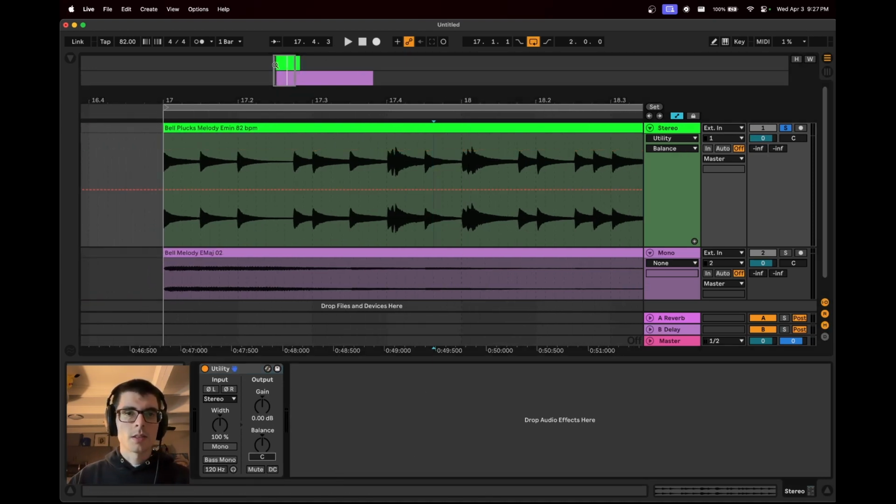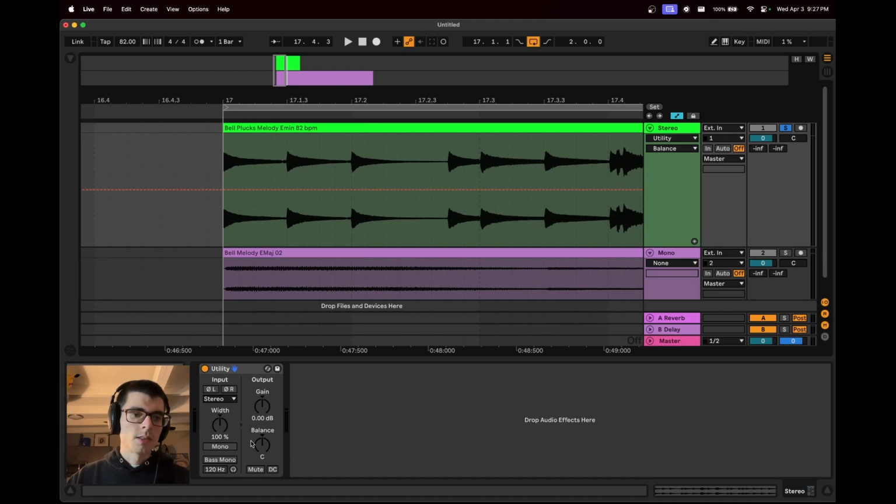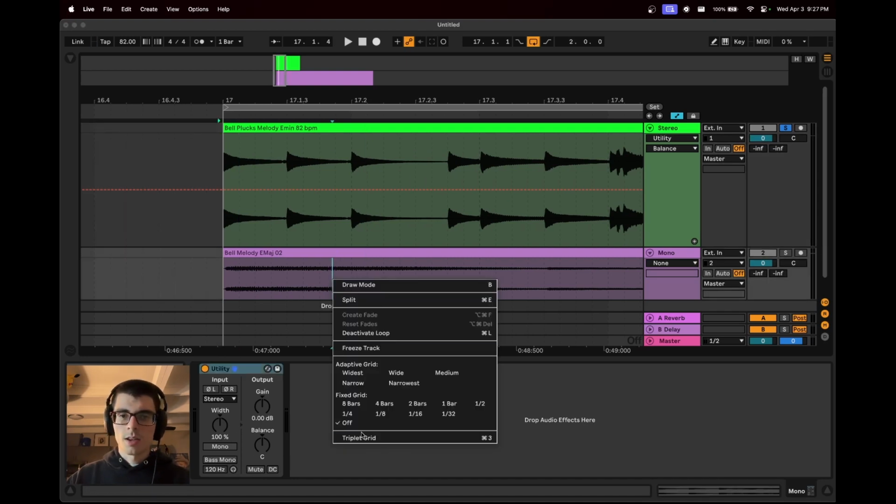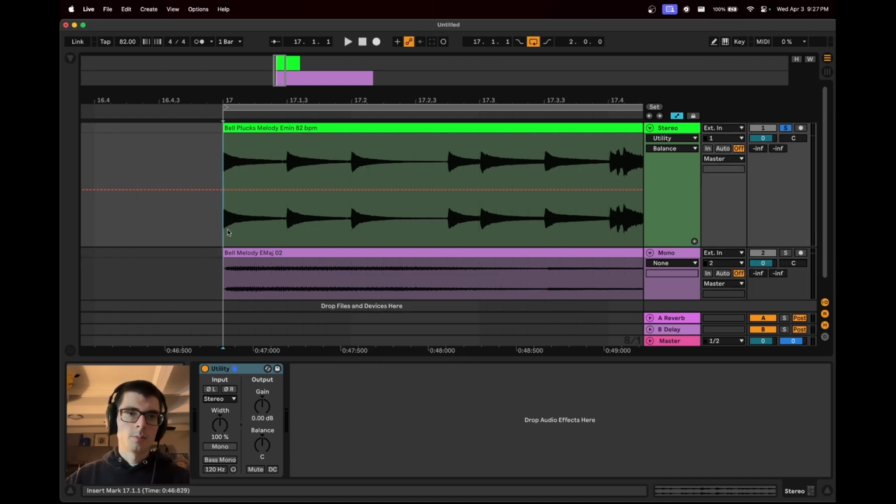Okay, dude, so the balance knob and width are the two things that confuse everybody. But here's the sitch, right? So taking a look at it, it is what it says it is. So balance is, if you turn it towards the right, you're going to hear more of the right than you do of the left. So it's going to turn down the left and keep the right at the same volume or slightly raise it, depending on how far you go.